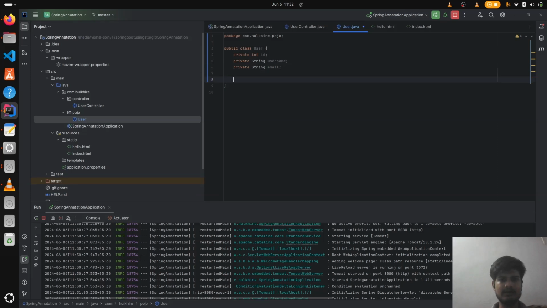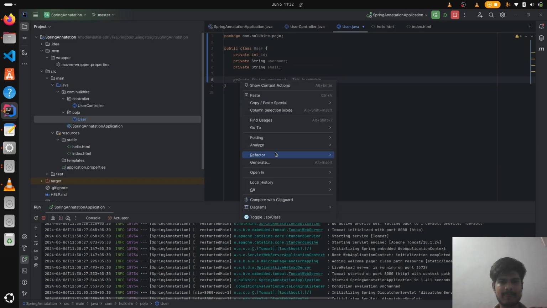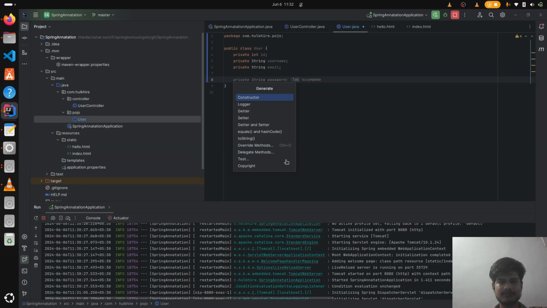Now I will create setter and getter methods for this, using generate setter and getter.